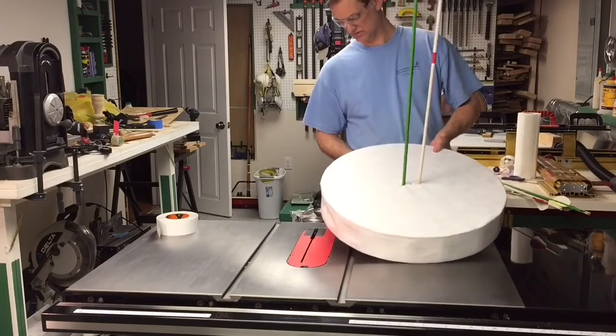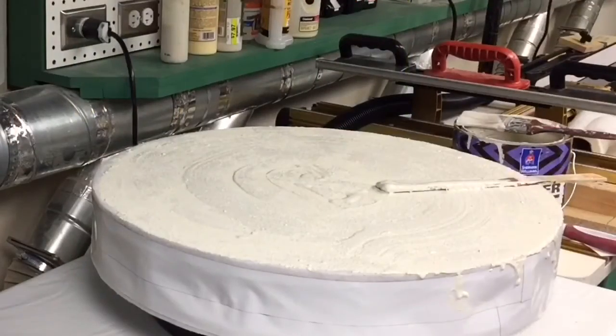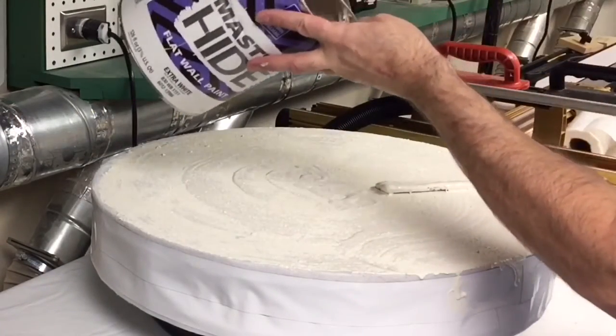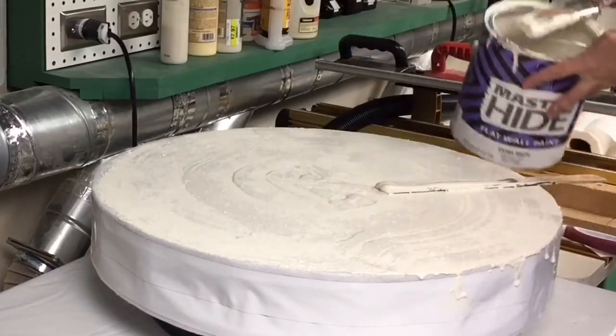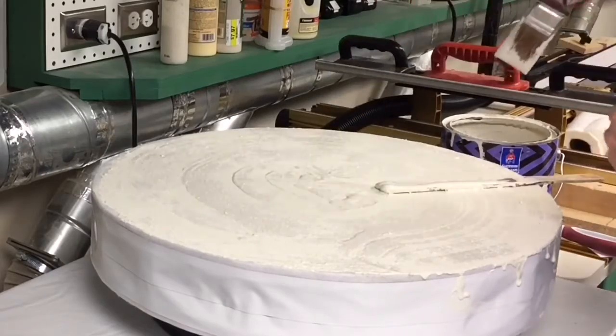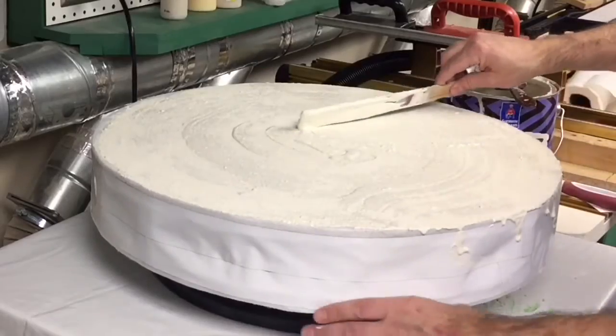Looks great. Well, time to paint it. I'm trying to use up as much old paint in the house that I can. So I have some white paint here that wasn't mine. It was here when I moved in many years ago. So I'm just using that, and I'm kind of doing this like a birthday cake.